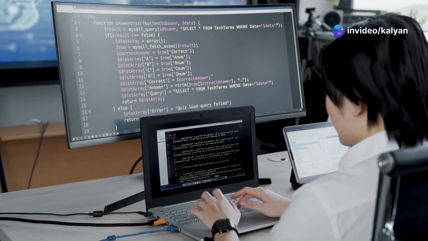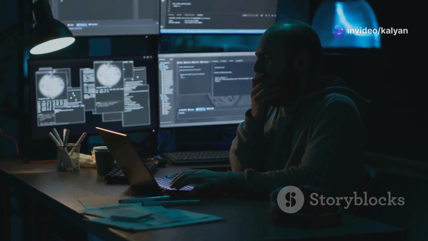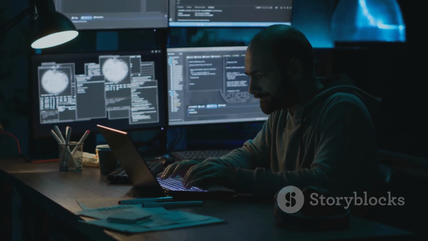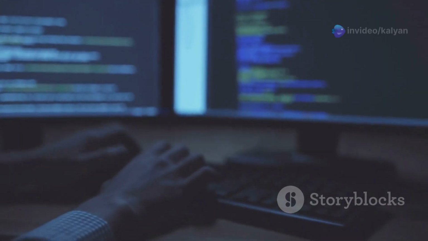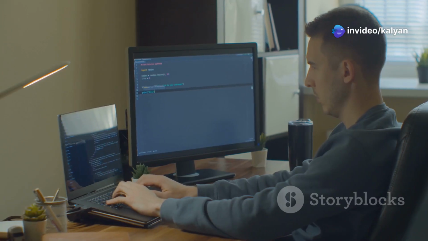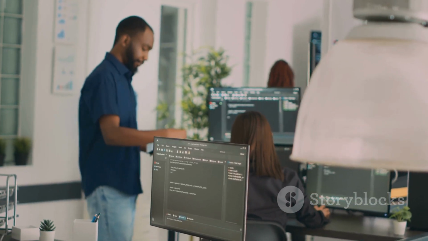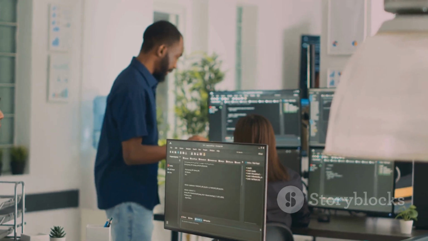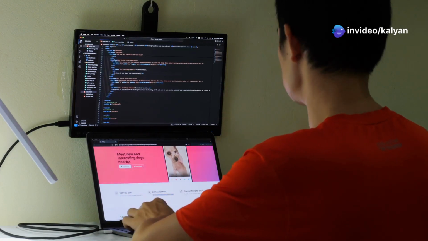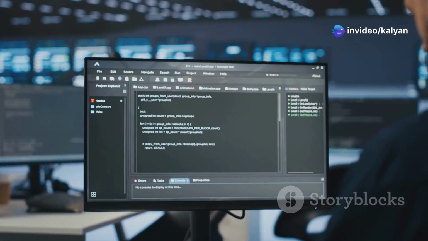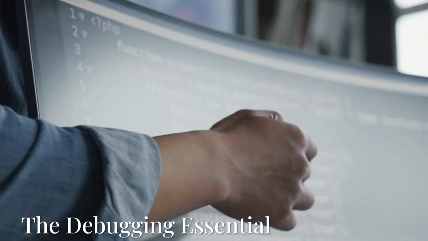Now, let's move on to task runners and specifically Gulp. In the world of web development, we often find ourselves performing repetitive tasks like minifying our code, compressing our images, or compiling our preprocessor code. These tasks can be time-consuming and tedious, but thankfully, task runners like Gulp can automate them for us. Gulp is a JavaScript task runner that allows you to automate repetitive tasks in your development workflow. Using Gulp, you can define tasks, such as minify CSS or optimize images, and then run those tasks with a single command. If you're tired of manually performing repetitive tasks, Gulp can be a lifesaver.